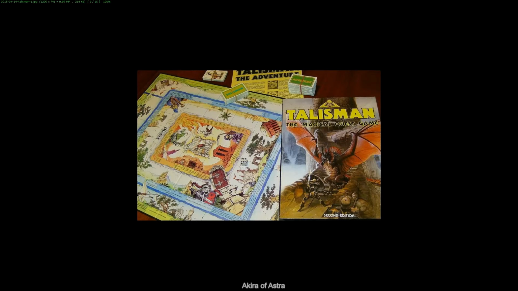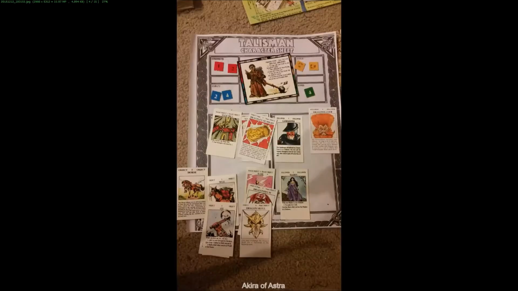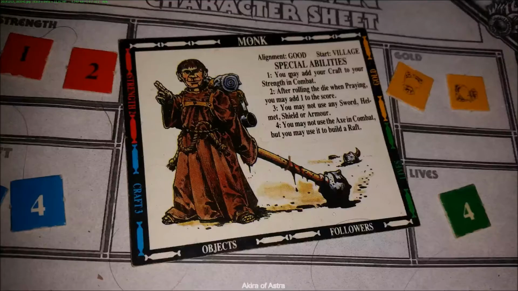So with that said, let's take a look at my character. We'll talk about that a little bit before I talk too much about the other mechanics of the game. So this is the character that I drew. We actually did draw randomly. I'm not sure if you have to or not according to the rules of the game, but we went ahead and did. I was a little disappointed when I drew the monk, but he turned out to be a lot of fun to play. So let's take a closer look at him here.